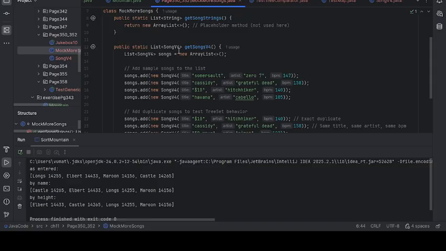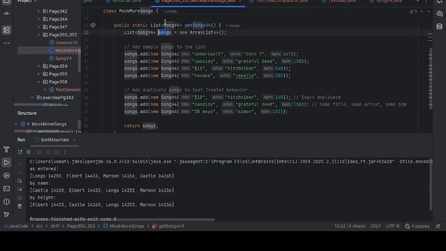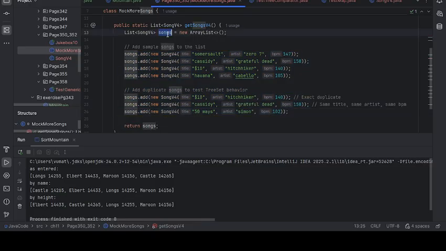Then here I have the getSongsV4 method. Within this getSongsV4 method, we have an ArrayList named songs. Now this ArrayList is currently empty, and I want to add sample songs to it. How we do that is that all this data is going to be added to the songs ArrayList.